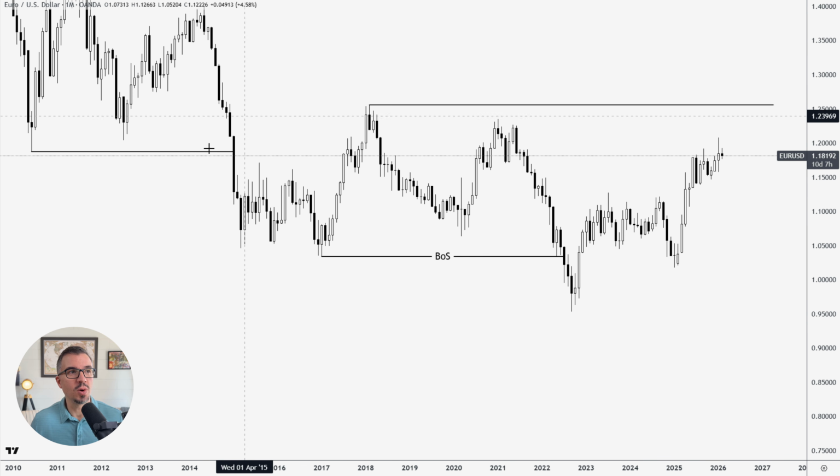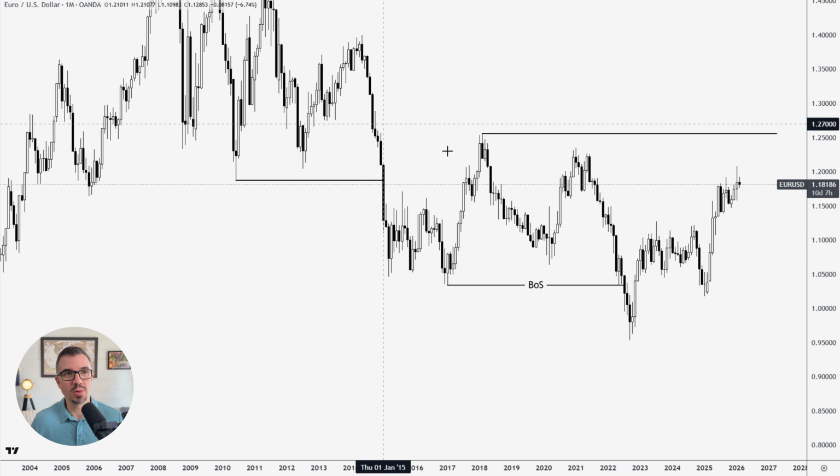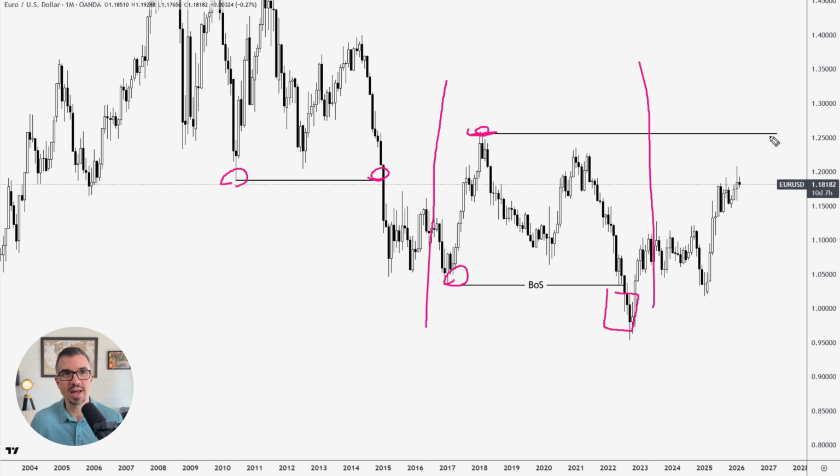Okay, so back here, guys, we can see we have a downtrend, lower highs and lower lows here from the euro on the monthly time frame. So we have the low back here, we had the break below. Okay, we had a BOS down here. This was the low, this was our external high. We had the close below over here. Now we know that this is our external high up here because we had the BOS within this box right here. Okay, this is the highest high. As long as the euro is below this, it is technically bearish on the monthly time frame.